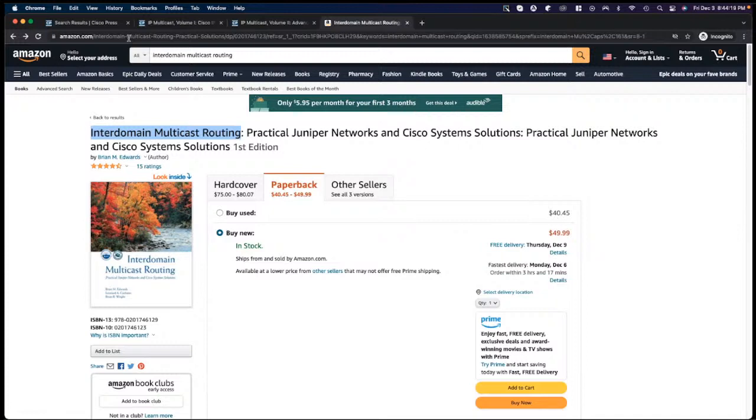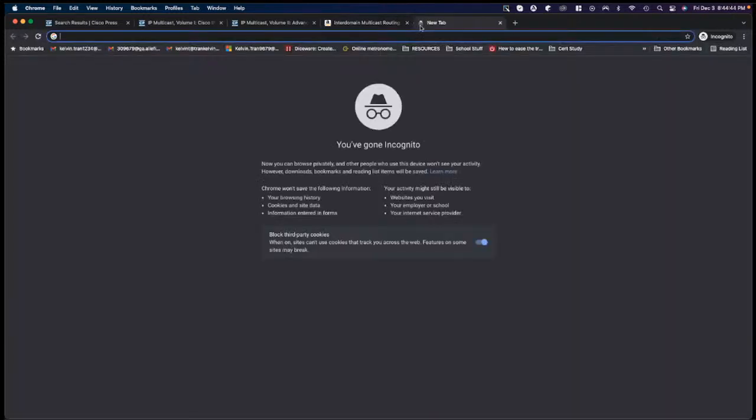There's also some good courses. So there is INE, obviously. Brian McGahan, Rohit Pardasani, all those guys have made multicast courses. There are focuses on things like VXLAN there, so if you want to take a VXLAN course, you'll cover multicast there. CBT, I think, covers some multicast. I haven't looked at CBT in a while, but I'm sure they have some multicast content. So there's a variety of multicast sources out there.